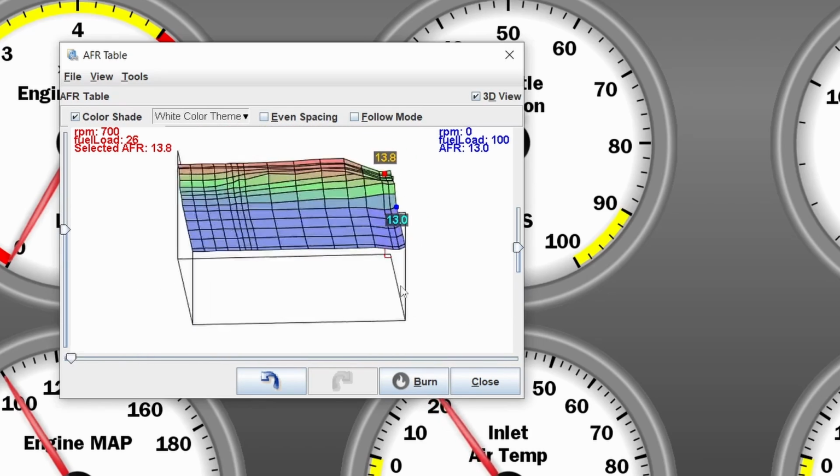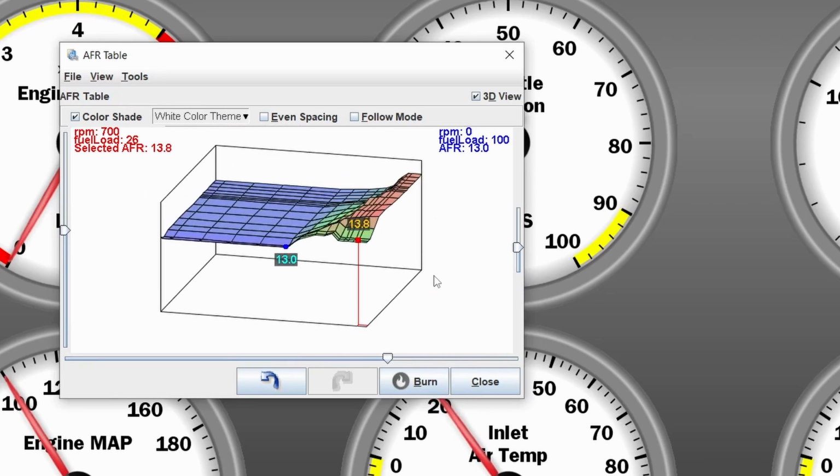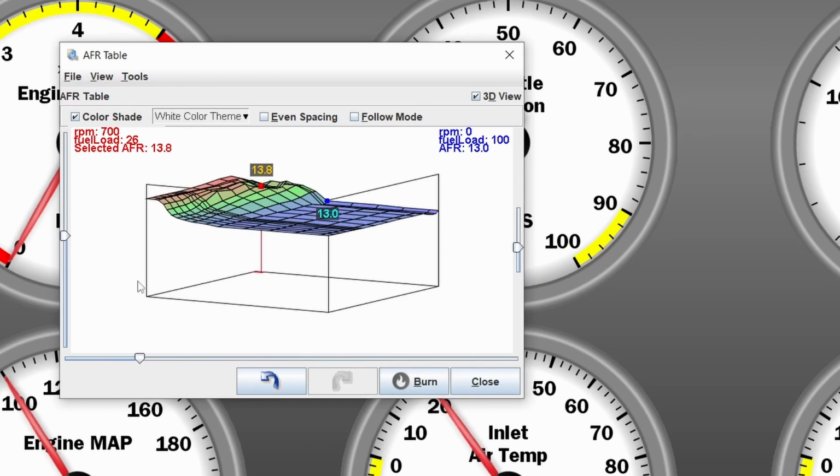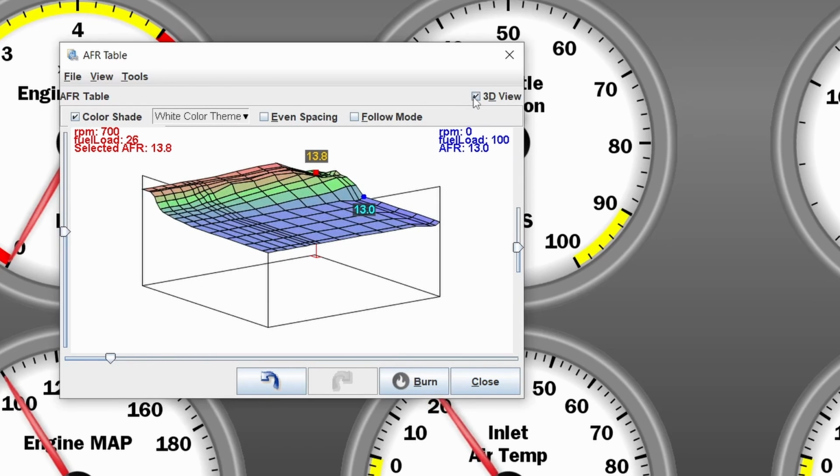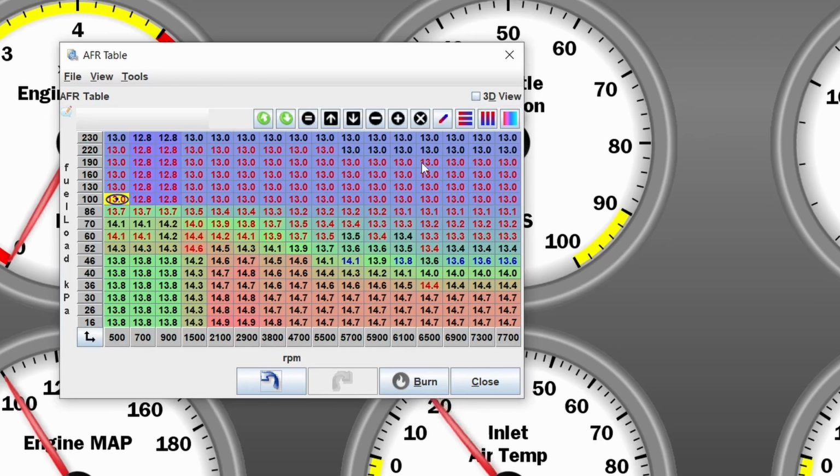So it's not going to stutter or anything when the tables are pretty smooth, and then you probably don't have any problems with your tables itself, but rather with the engine in general getting not enough fuel or having some other issues. At least if the lambda values or the AFR values are correct.